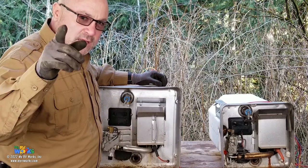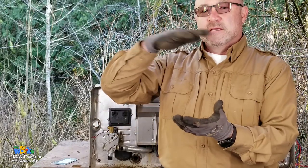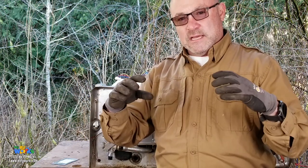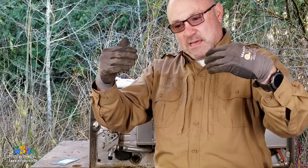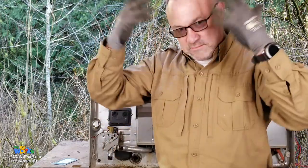I don't know that I mentioned this, so let me talk about the rusting for a second. We started talking a little bit about it. So follow with me on this. Sediment in your water heater, because it wasn't back flushed and wasn't serviced like it's supposed to be, builds up. It creates a hot spot down there, okay? That sediment gets in there and starts to eat away at the porcelain, and that's where your tanks are going to fail, right in that spot. So now that I've made that statement, I'm going to put on protective gear and take a grinder and cut these open. But I think that's what we're going to find when we get into this slicing and dicing part, okay?